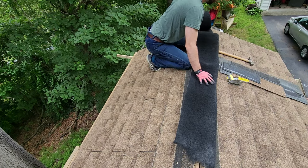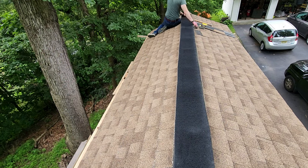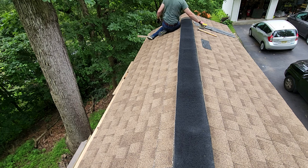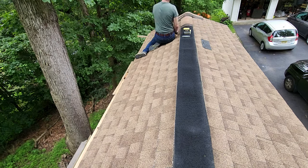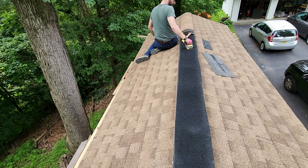With the first couple shingles in place, I can roll out my mesh roof vent. This type of vent material has been around for a long time. Some people don't like this rolled mesh. There are different options, including rigid plastic vents, but I'm using this for a few reasons. One, the ridge vents on my house were done with this type of mesh, and I want this outbuilding to match the house. Two, this type of ridge vent blends in with the roof much more than the rigid kind.